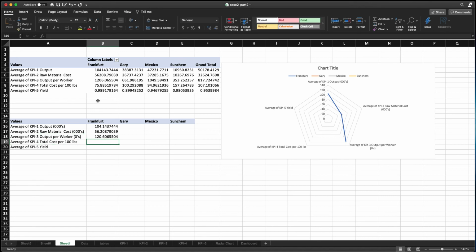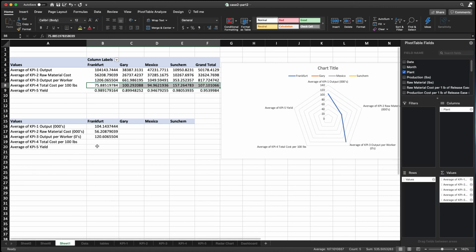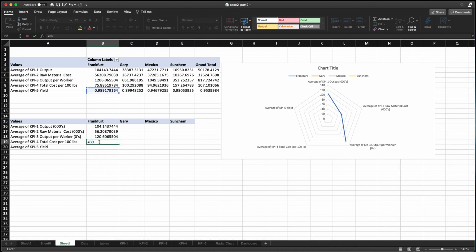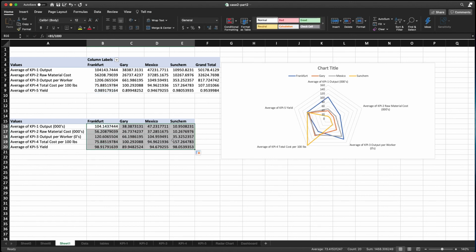And this one, since it's close to 100, I'll just keep it as it is, B9. Oops, this is B8. And this is now B9, I will multiply it by 100 to make it closer to 100, all right? And then you can autofill the rest.